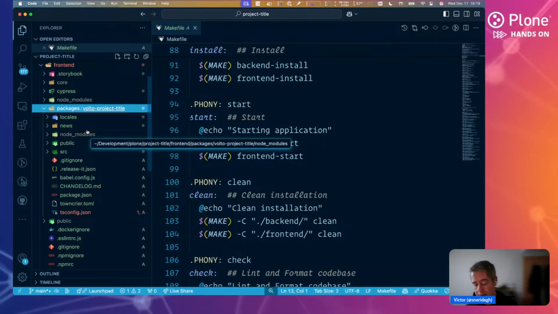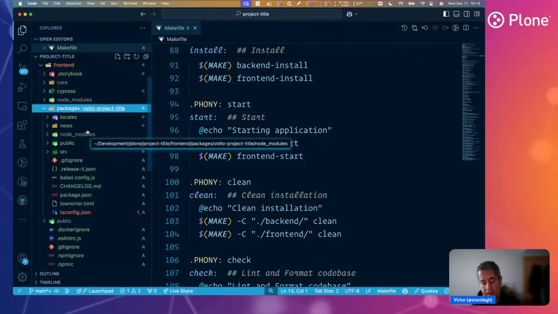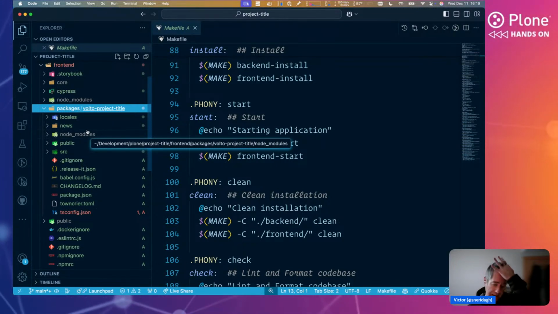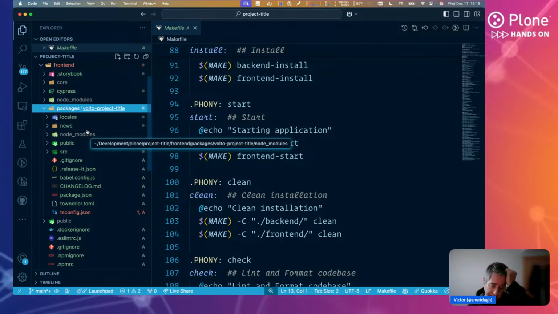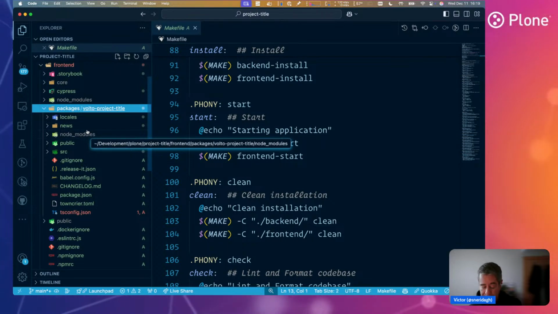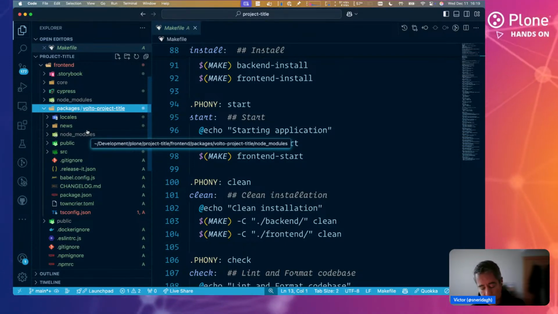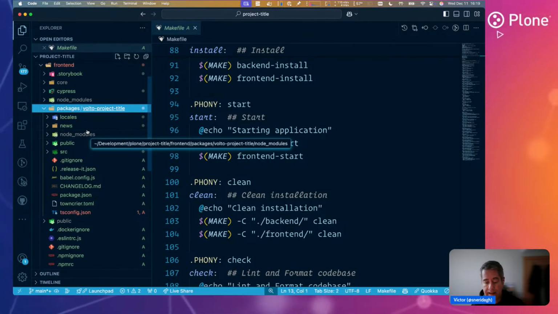A monorepo is a folder that contains everything that is necessary to run an application, and this application can be composed of packages. It can depend on other packages as well, and normally these monorepos are handled by utilities that help to set up all the environment needed for the application to run.